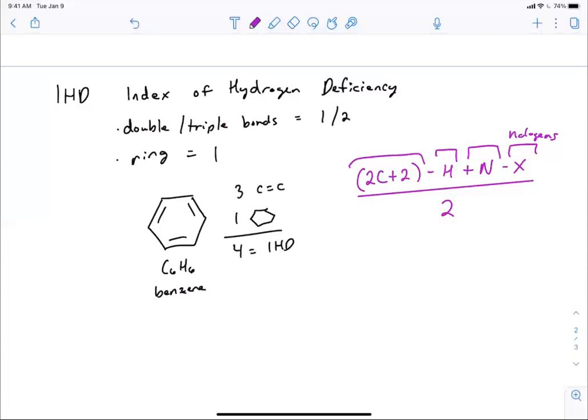With oxygen and things like that, oxygen is already factored into the carbon deficiency, because every time you double bond a carbon with oxygen, you lose hydrogen. So therefore, this value decreases, and so it's already factored in. That's why you don't see oxygen in this formula. It's already removed hydrogens from the formula, which makes this minus H smaller, which reflects your index of hydrogen deficiency.